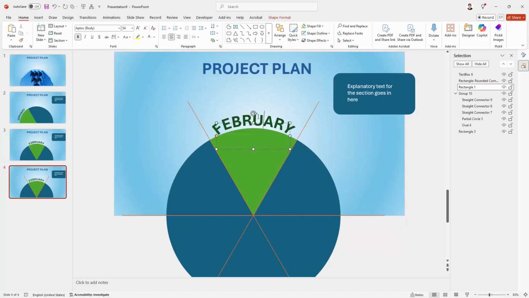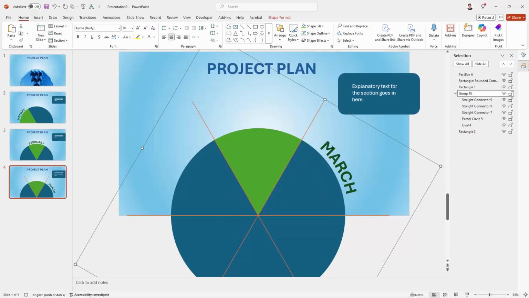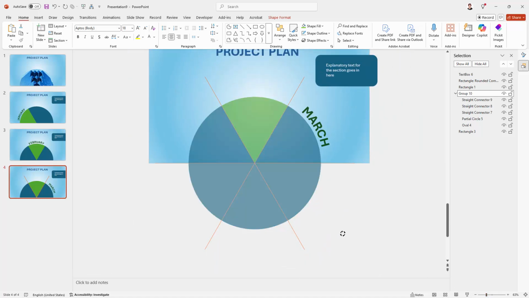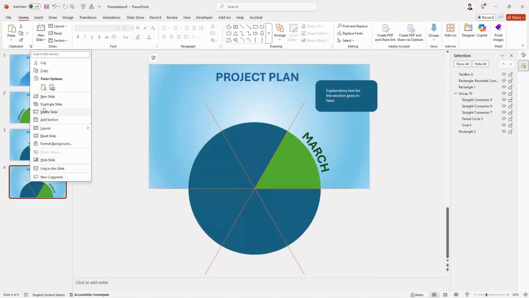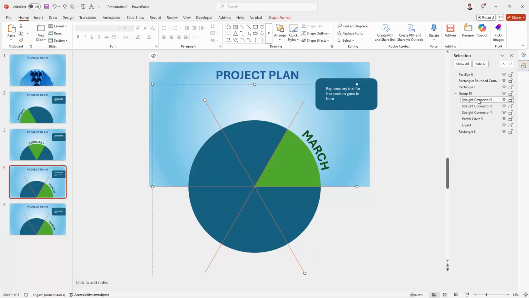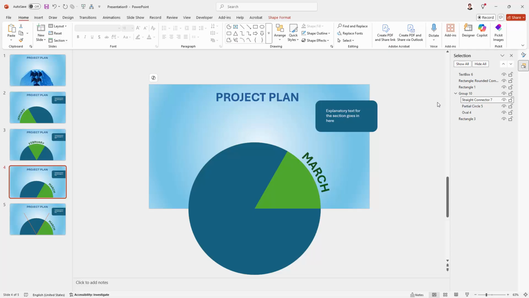And here we're going to pick up this text, hold the Shift key as we rotate it around, move it into position, retype our heading. We need to rotate this shape around. I'm just going to shrink everything down so I can see it clearly. Hold down the Shift key as I rotate it around. Then we'll right click the slide and duplicate it. Before leaving this slide here, we're going to select and remove our connectors.